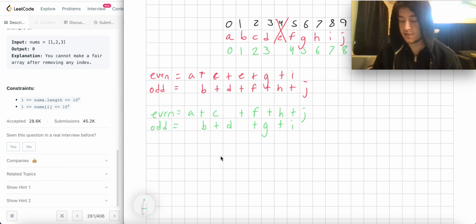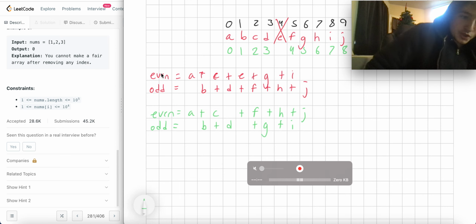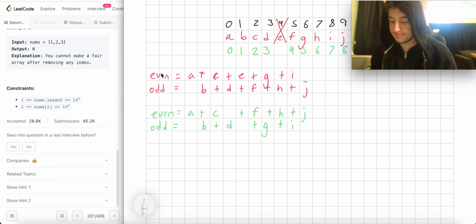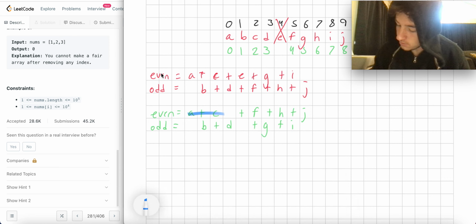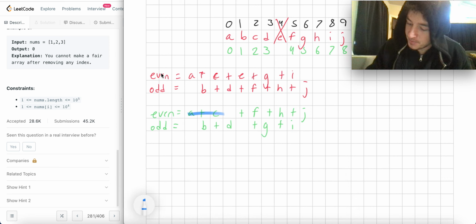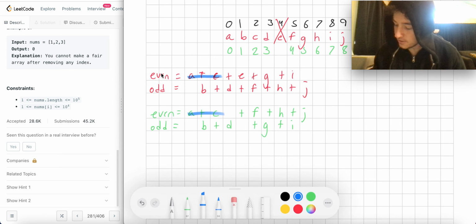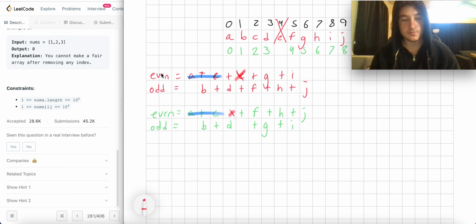So what is the relationship between this green sum and this red sum? And intuitively, why is it like that? Well, you'll notice that the even is the same up to here. Now, since we removed E, obviously there's not going to be the E in this new sum, because we removed it.